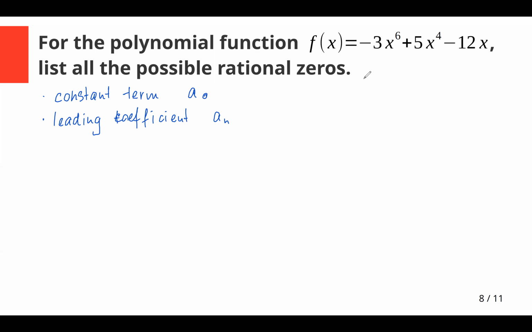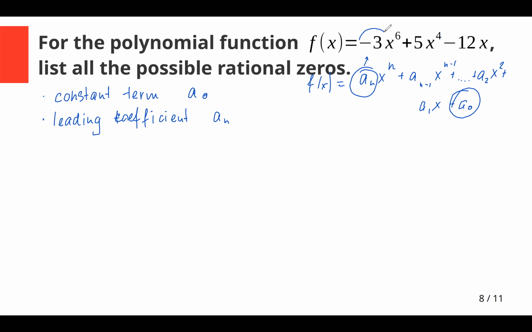And this is what I'm matching it with. You remember we had AN x to the power n plus AN minus 1 x to the power n minus 1 plus and so forth, A2 x squared plus A1 x plus A0. So this is what I'm referring to. We had this general formula of the polynomial function, right? Now over here, if you do the match, then this is the leading term. So the AN is actually the A6, and it's represented by the -3.